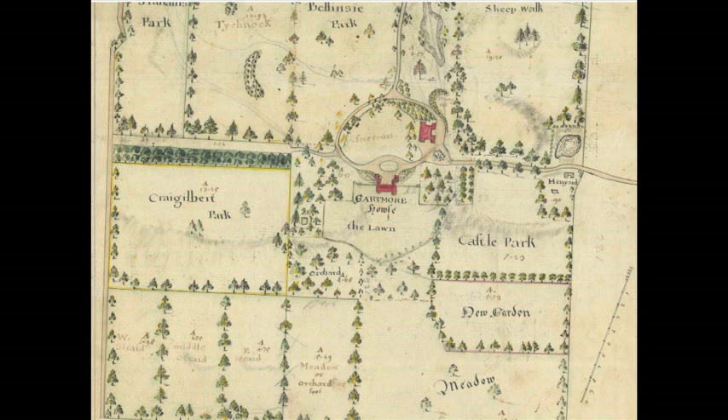We also have estate plans — even though the National Archives of Scotland is the main repository in Scotland, a significant number are held by NLS, bound up with estate papers. Although much of what I have to say this afternoon is about geo-referencing and interpreting maps as literal representations, it's very important to be sceptical about these sources, to read maps at different levels and understand that very often they give misrepresentations or potentially dishonest views of what is actually out there at a particular point in time.